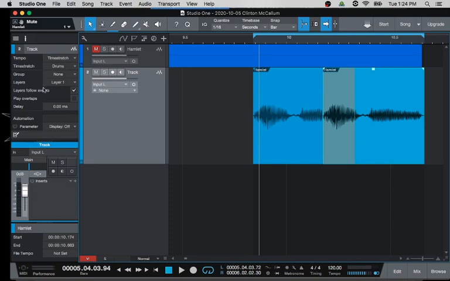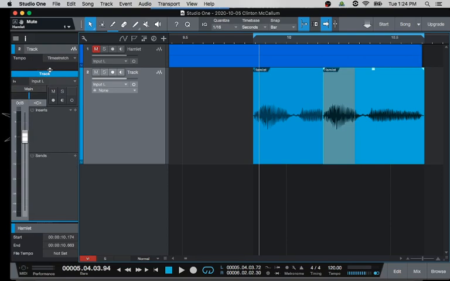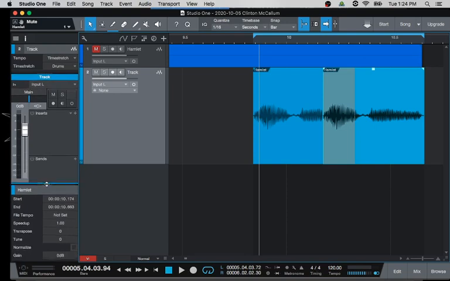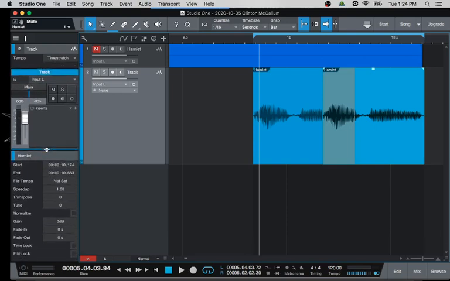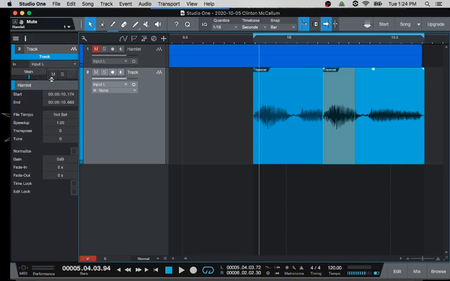Up top, this is information that has more to do with the track. However, at the very bottom there, you can drag up this portion of the window, and this is all of the things that you can do to the waveforms within the track. So right now I have this splice of the Hamlet waveform selected, and these are the different techniques I can perform on this splice of Hamlet.